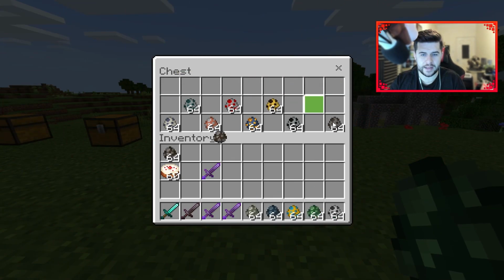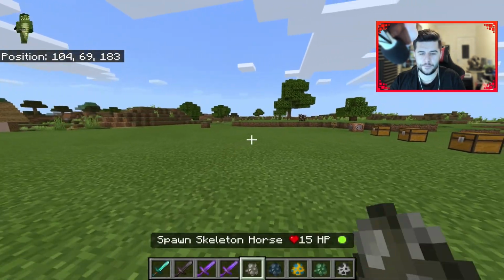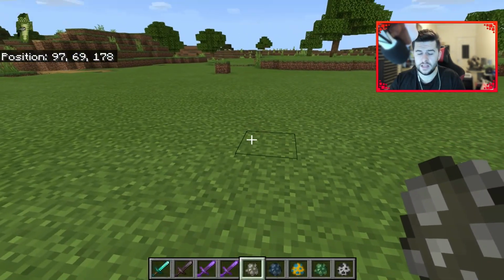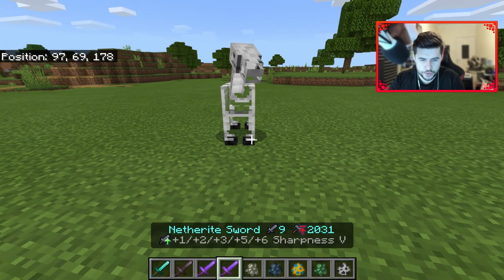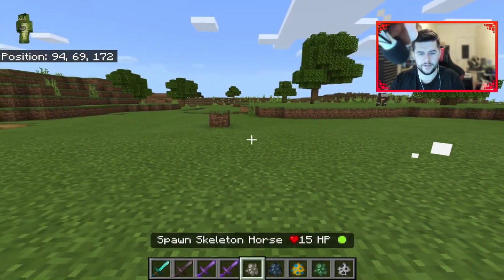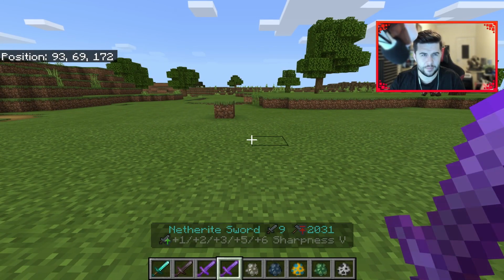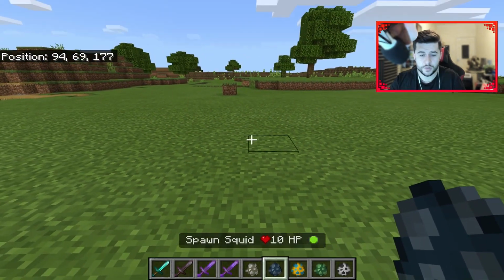So if you're sporting it and you want to know how strong it is, are you going to be able to take it down? Is it going to be too powerful? You can see here that a skeleton horse has 15 HP, so 2 shots with this should kill it. 1 shot with that killed it, because I think it's 9 and then adding on the extras. Yes, 9 + 6 is it? I'm guessing so. We know a squid is 10.